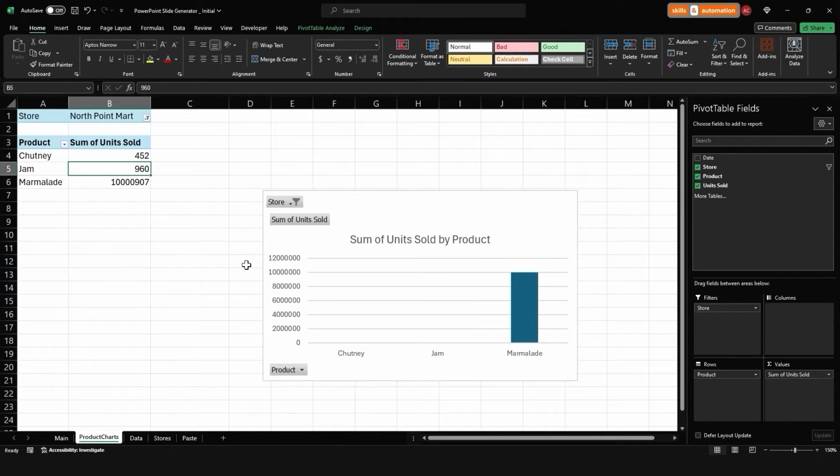And just to be cheeky, I will say that we can copy and paste the data set automatically and even create the brand new charts directly from VBA. But that would be overkill for this video. Okay, that's it for the Excel setup. Next, let's create the PowerPoint slide master.